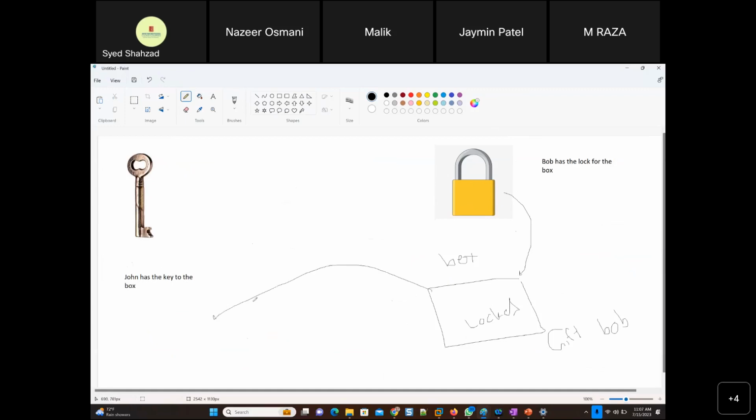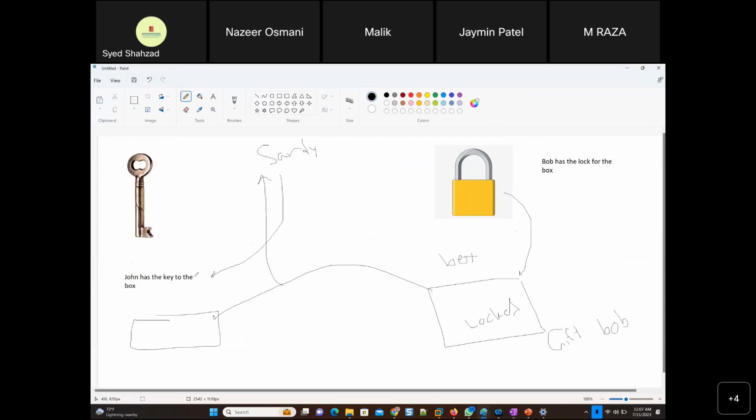Now, suppose that gift reached Sandy by mistake, right? Sandy does not have the key to this lock. So Sandy says, okay, there's a box which has a lock, and oh, address is wrong. Okay, what about if I try to open it? Oh, I don't have the key. Okay, whatever. I'll be honest. So let me just send that to the correct address. And John gets it. When John gets the box, only John has the key to open this, right?